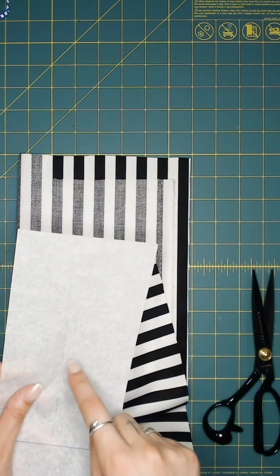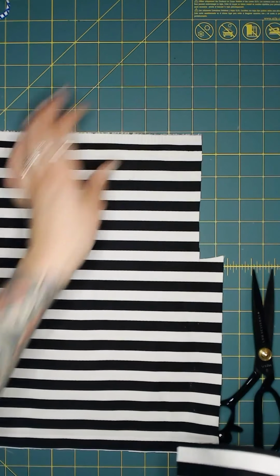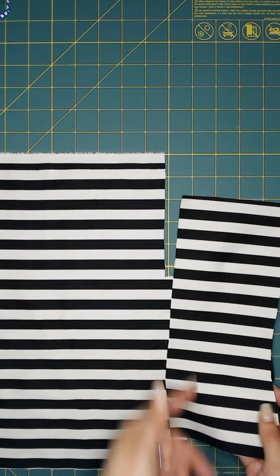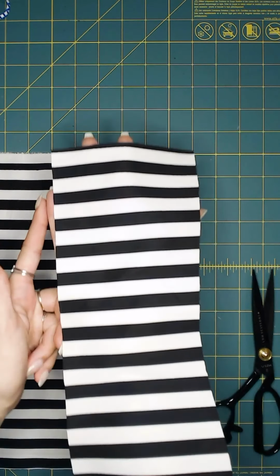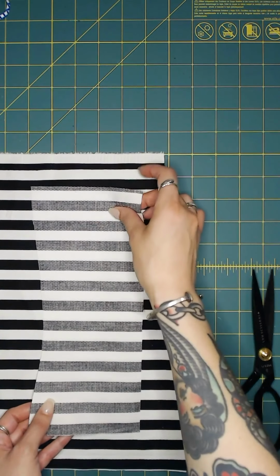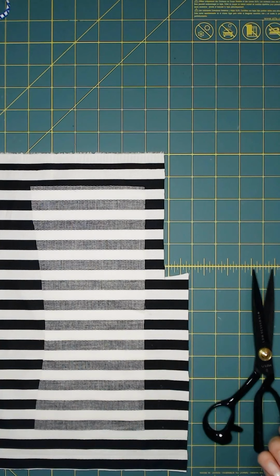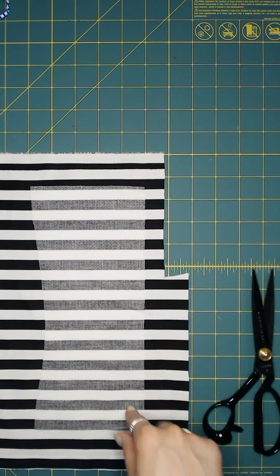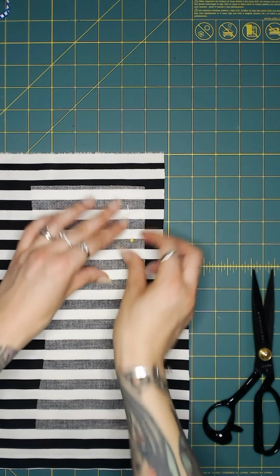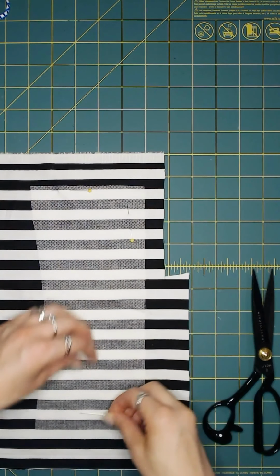And instead of using the pattern this time, I'm just going to make sure that I'm in the same direction. My selvage was on top before. Because we're cutting the opposite side, this is my center back. So my center back is here. I'm going to just flip this so I can cut the mirrored opposite side. And that's pretty straightforward. You would just pin along the edges, or again, you could use a weight. And then you have your two center back pattern pieces.